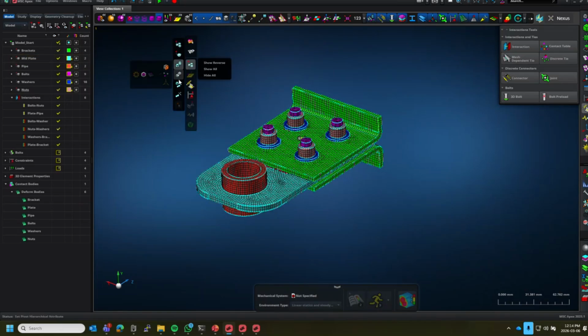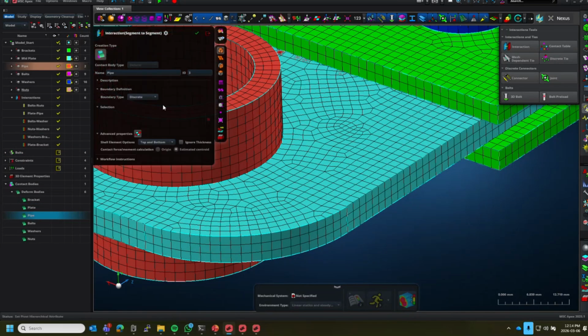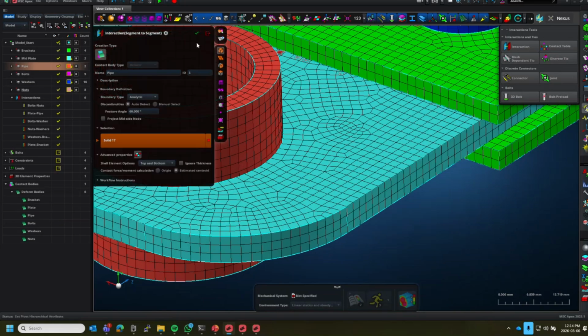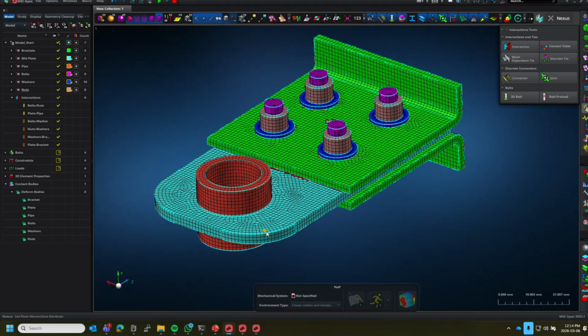I'm going to change it. Okay, so at that interface there, it's a curved section, so both of these need to be curved or analytical. So that's the plate. The pipe has to be. The rest of the settings there we can talk about at a separate time. We actually have talked about it in detail in the previous session that we had on contact specifically.